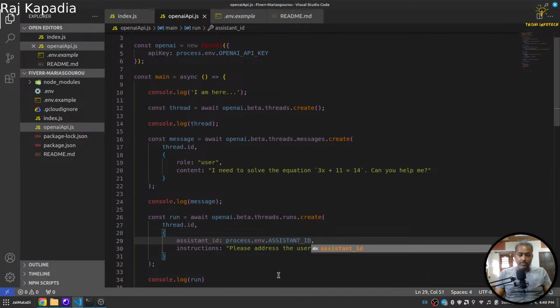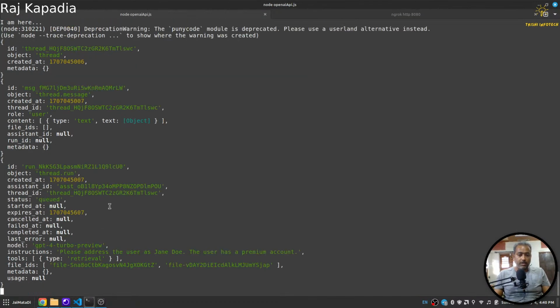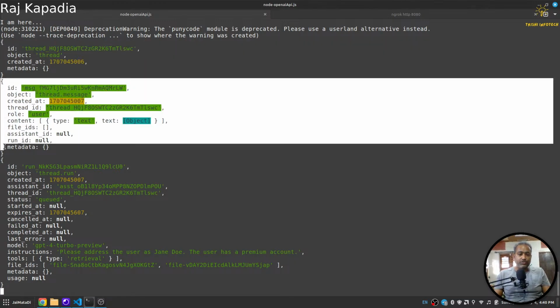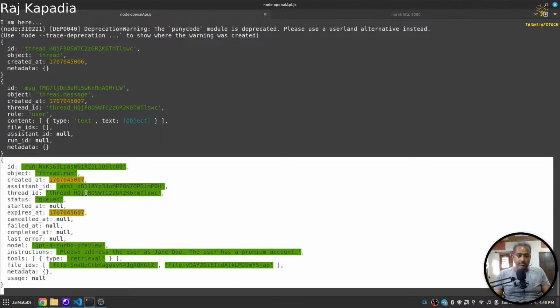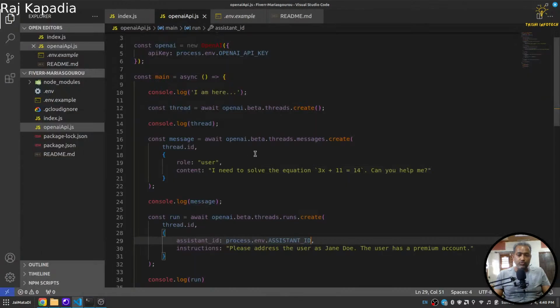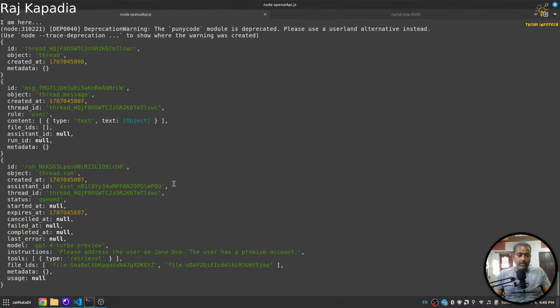Process.env.assistant_id. Okay, my bad. So we created a thread, we put a message on the thread, we ran the thread, and we are checking the thread status. And once the run is complete, we should see something there. Let's wait for that, obviously.